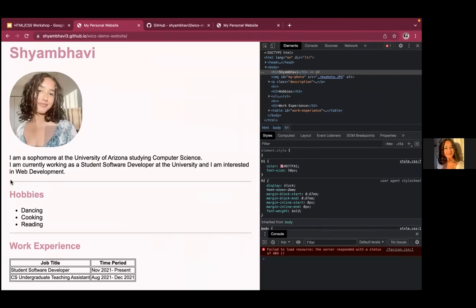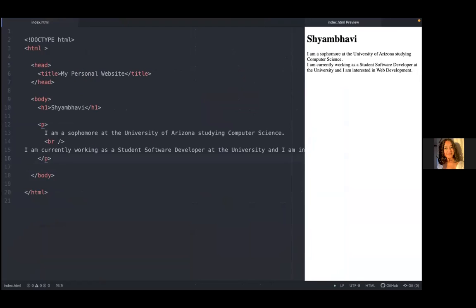So now the next thing you see is a line separating out into a new section that's hobbies. To make this line, you use a tag which is horizontal rule. That's just HR. This again is another self-closing tag.